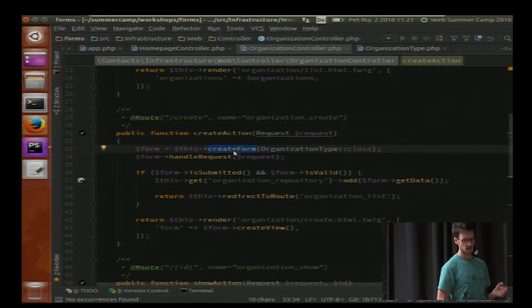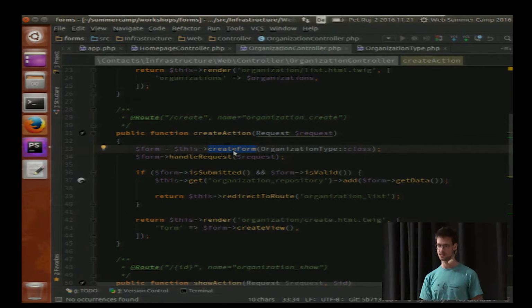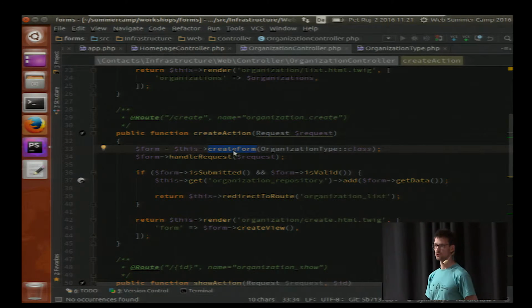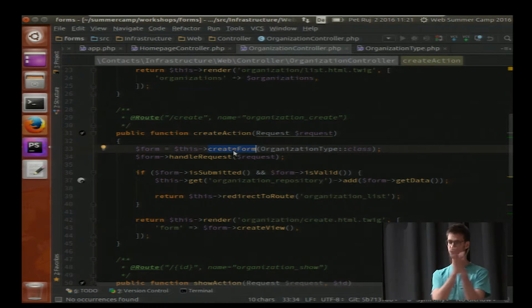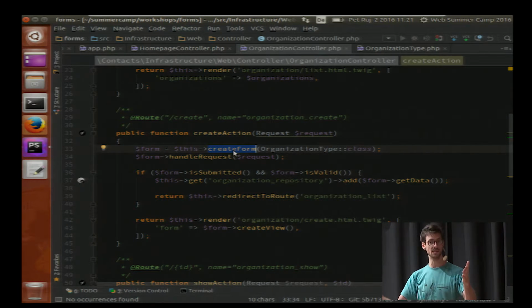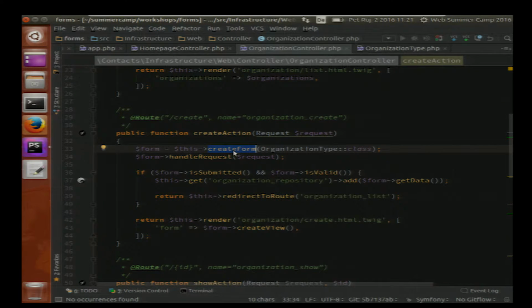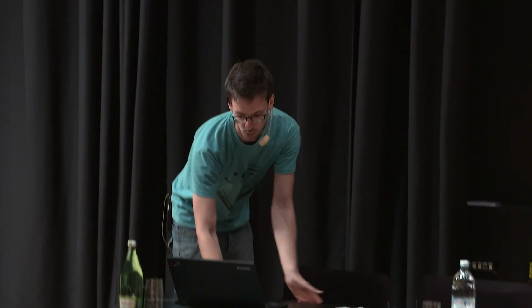The form instance, compared to the builder, is responsible for two things, mainly. It's responsible for displaying data that you already have in the database in the form fields, so basically for injecting existing organizations into your form fields. And after you click submit, for moving the data from the form fields that you submitted back into the organization. That's basically what the form instance is about. Of course, that's not very simple, but all that logic is inside that form instance.